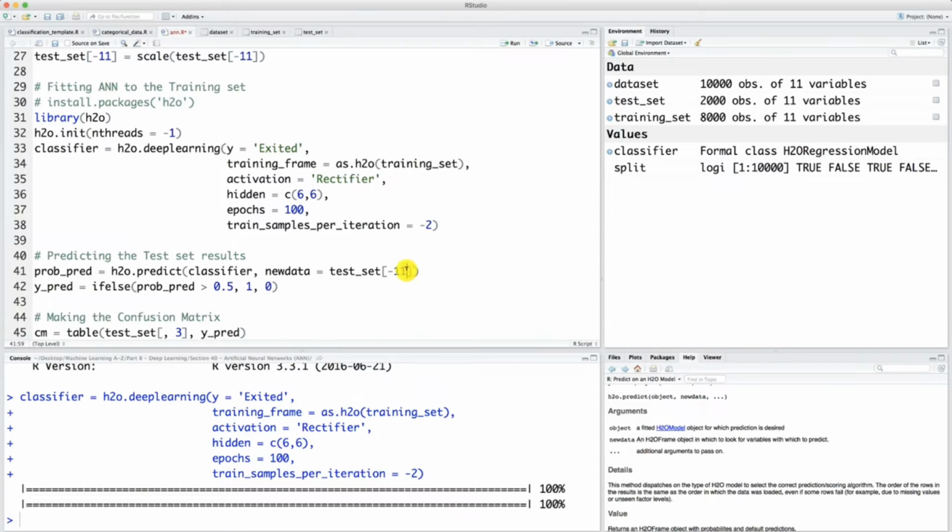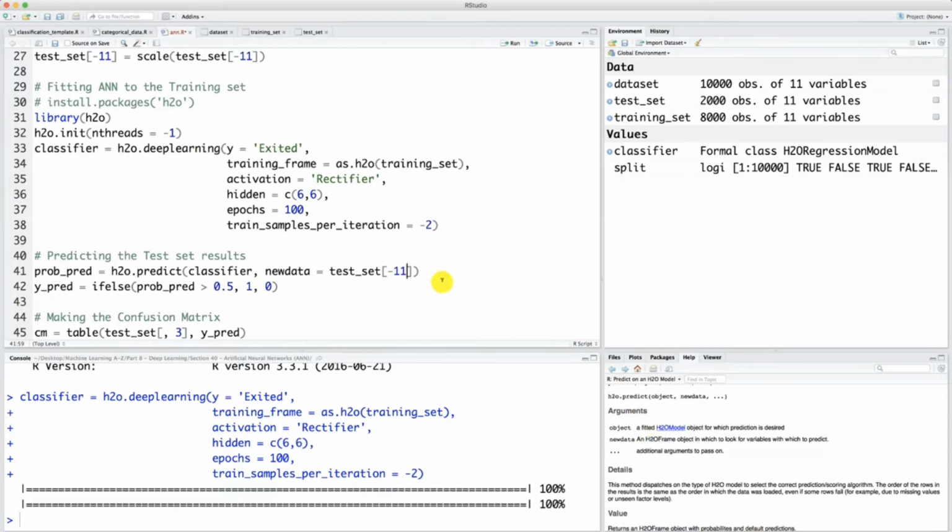So we are almost done here. We just need to add one more thing, which is again related to the fact that we are using the H2O package. And as you can see in this new data argument, this new data is of course the test set, but this test set is expected to be an H2O frame. Right now it is a standard data frame, but our H2O predict function is expecting an H2O frame.